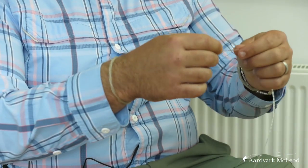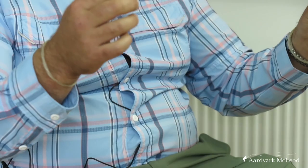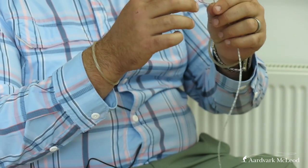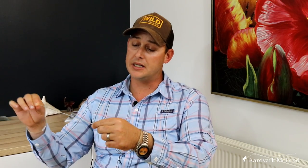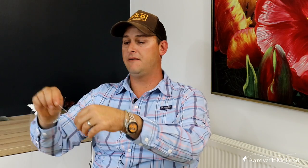For the sake of this video, I've tied a furled leader using 110 pound, and that's purely just to show you what we're after and what it looks like. Essentially, it's a tapered effect going from a 4-strand all the way down to a 2-strand, and then finishing up on your single strand line that eventually runs where your fly is tied, as you can see there.